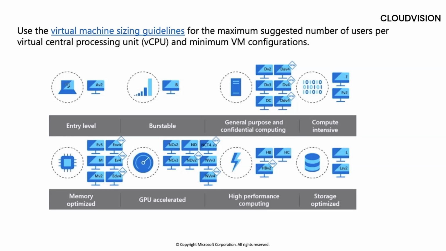What is this scaling? Scaling means you can go with vertical scaling or horizontal scaling. Vertical scaling means scale up and scale down, so you can increase or reduce the size of the VM. If you have that flexibility, then for the workload we have planned and deployed, vertical or horizontal scaling can be done. When it comes to horizontal, we are talking about scale in and scale out.